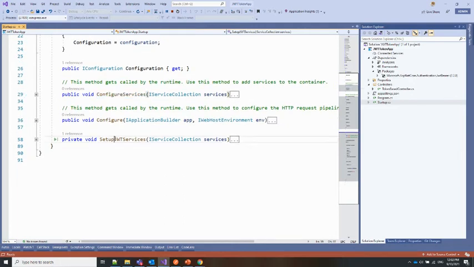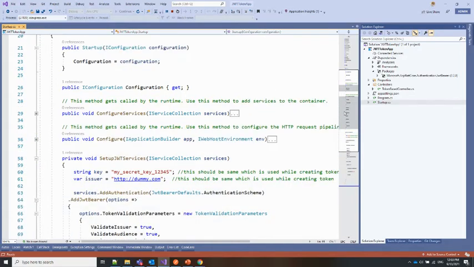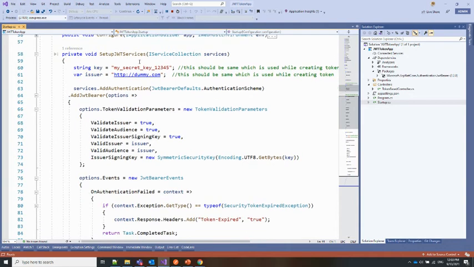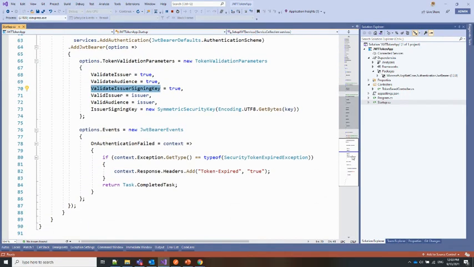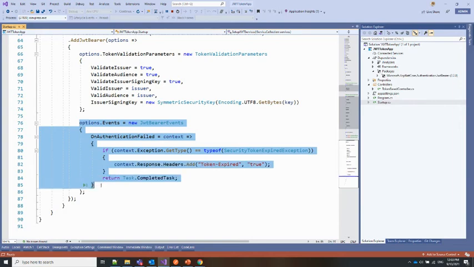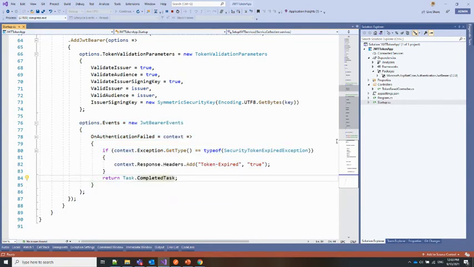So there I wrote one method, setup of JWT as a service. And here, what we wrote is, this one is our secret key, whatever we are talking about. This key we basically use to encrypt or decrypt our things. And this one is the issuer, which assures it is for one particular website. There we are adding the JWT token as the bearer type. And these are the options which we are going to validate, like validate issuer, audience, signature key, and the other things. If my token is expired or not valid, then we are sending a failure, and we complete our task here.